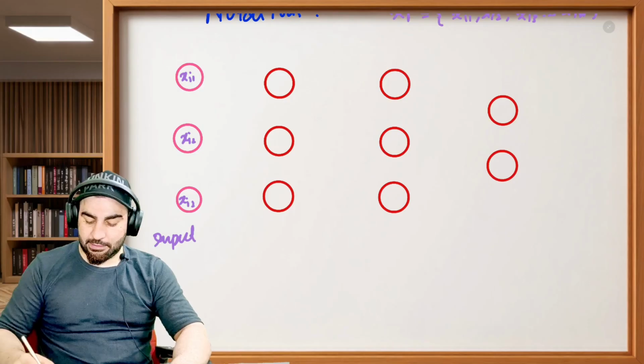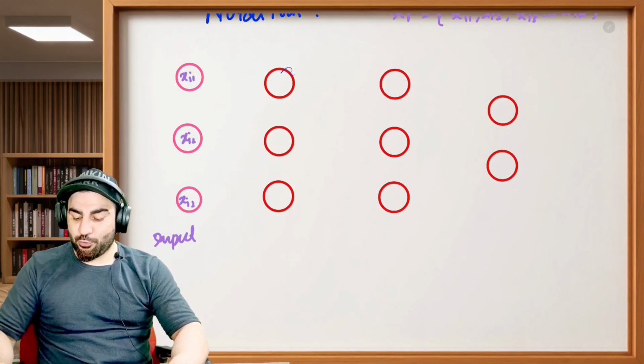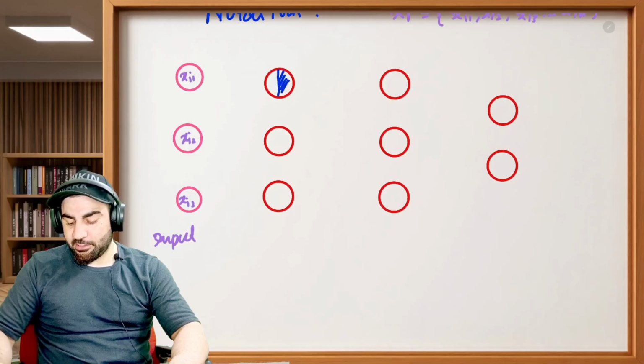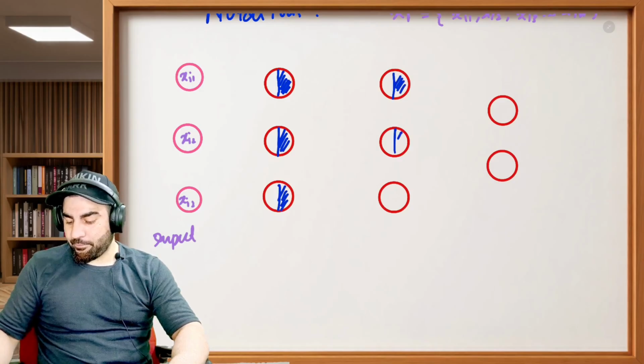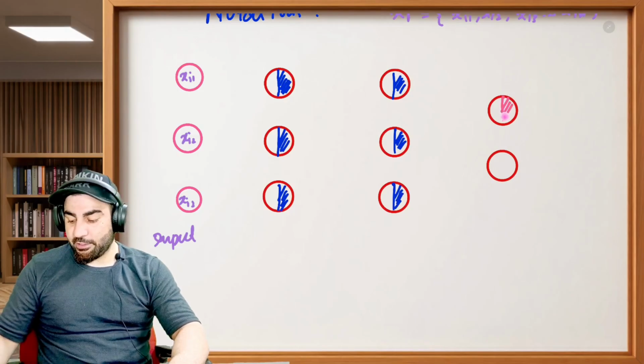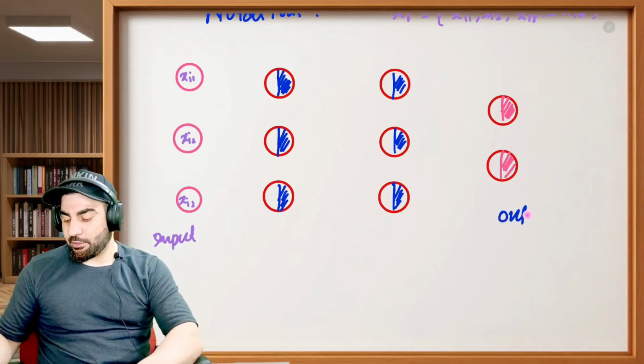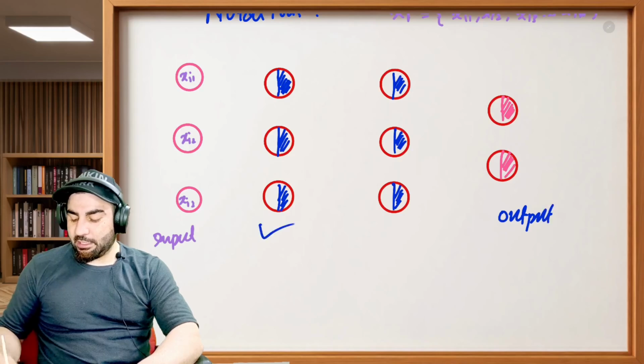Now we know that each neuron has two portions. One is the aggregation function and one is the activation function, something of this sort. And at the end we usually apply some other activation function. Now this is the input and this is our output, and these are our hidden layers, which you already know.